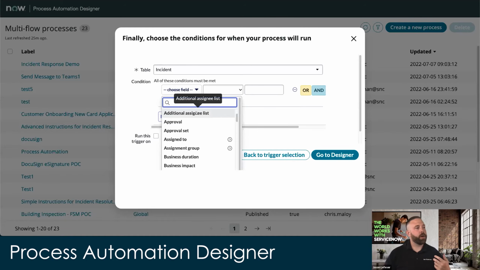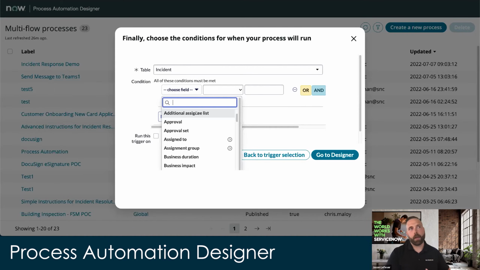So in the case of, let's say a contract, I want to run this process if the contract type is cloud subscription. We could add that condition to run, and then when the parent record is created and the contract type is cloud subscription, it would run this particular process.